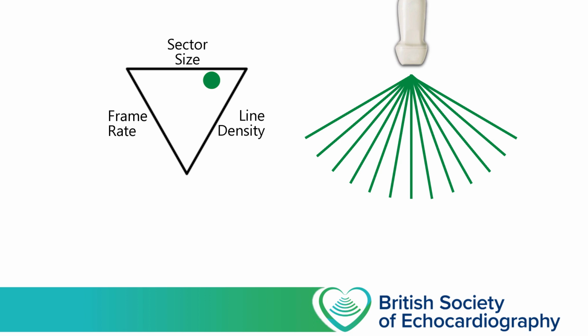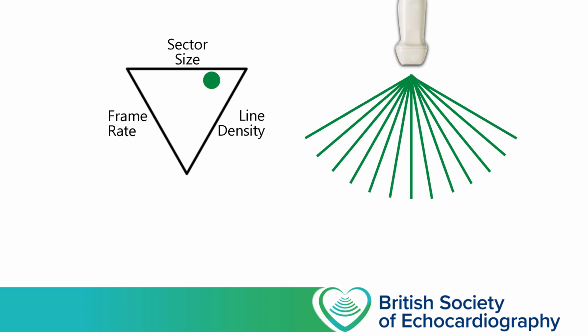When using modern ultrasound systems, you'll be asked to specify the depth to image and the sector angle, and the ultrasound software will then produce a balanced image, balancing frame rate and line density. Higher end systems will allow you to choose between an image that favours frame rate or resolution.